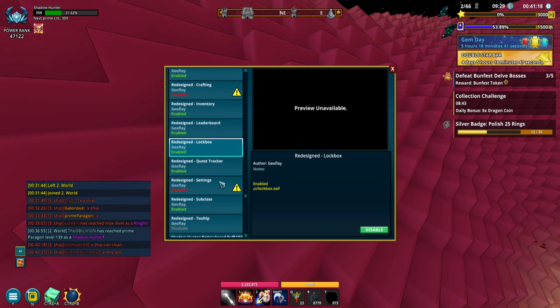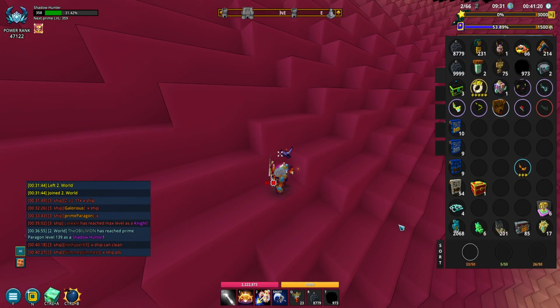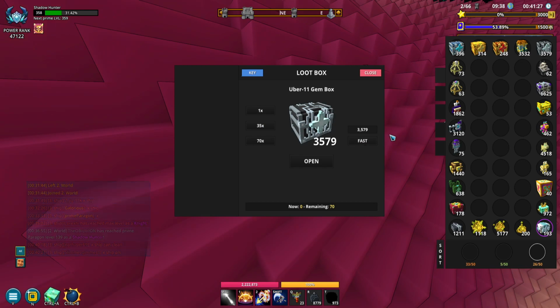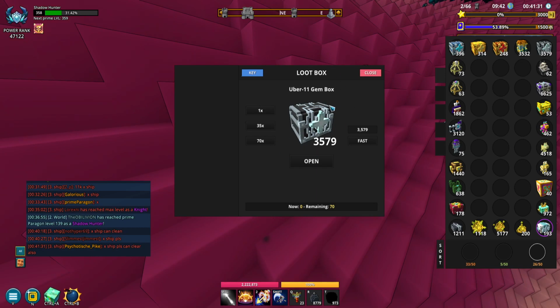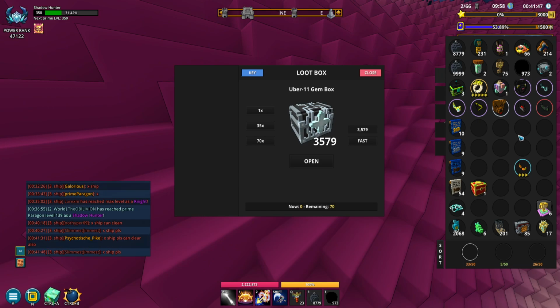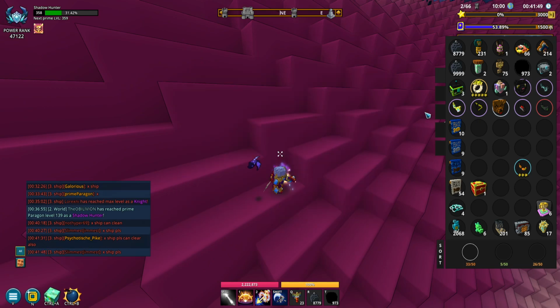So leaderboard lockbox. This is my boxes. I think I already showed that earlier when I opened up my gems, but you can click 1, 35, 70, or I instantly open all of these. This is really nice, especially when you're opening this many boxes. It will continue to open the boxes beyond what your inventory can hold. It allows you to just open a ton and then continually loot collect, loot collect, loot collect. So I could probably get enough of these boxes open to fill my inventory with crystal gems and then just loot collect the stellars out until I filtered all the way down to only crystal gems in my inventory.